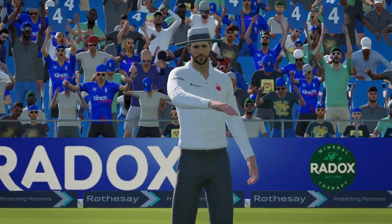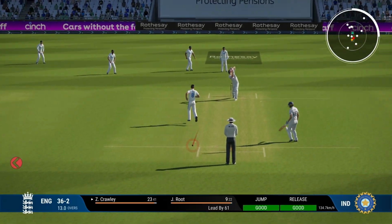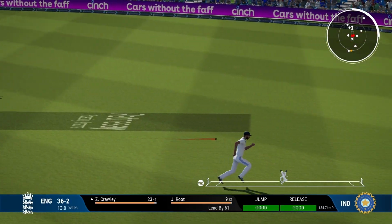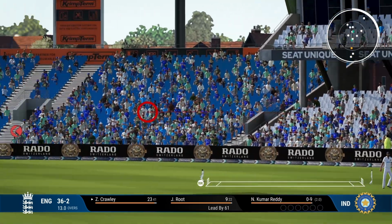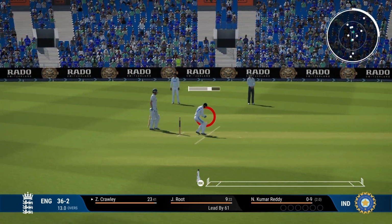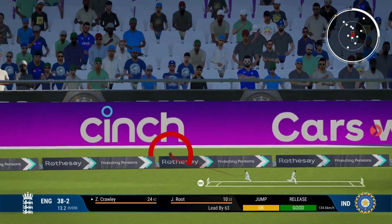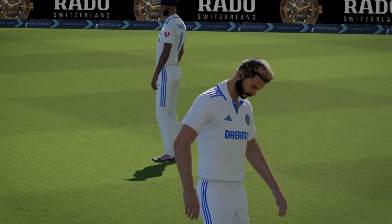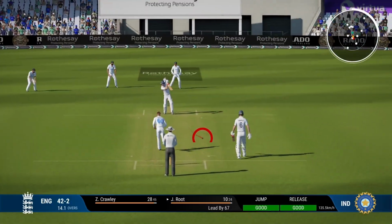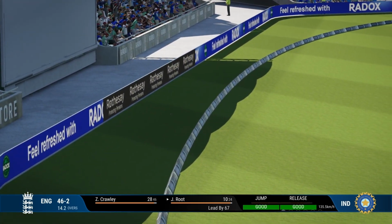This partnership growing, the lead growing as well. Driven down the ground. The ball has gone through the bowler. Wait, is that just one? That is actually pretty basic fielding. He's trying to go big, down the ground, gets the outside edge. That's why fly slip is there, but it has gone away from him. Punched off the back foot. Wait, why are they batting so easily all of a sudden?